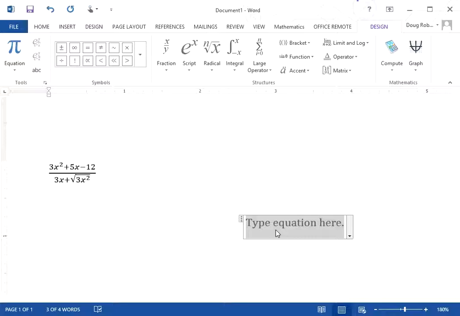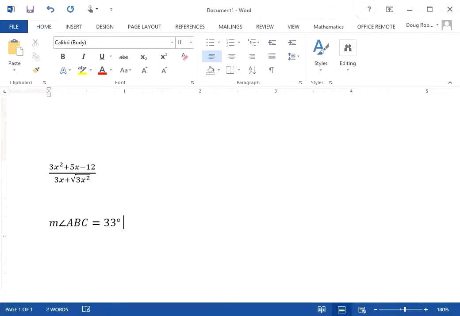So I'll say the measure of, and I'll do ANGLE, the measure of angle, I'll do ABC, and I'll say equals 33 DEGREE. 33 degrees. Again, didn't take my hands off the keyboard. The entire thing was done just using the keyboard, no mouse needed.